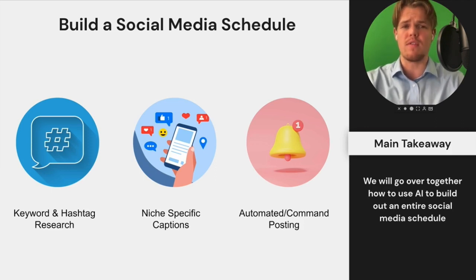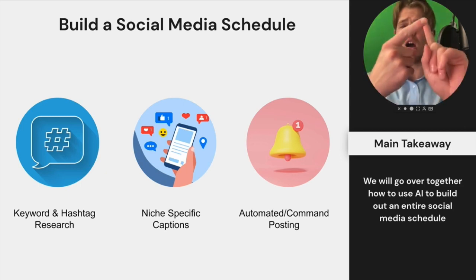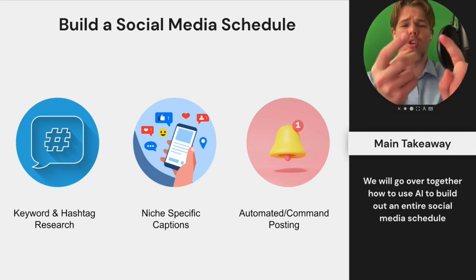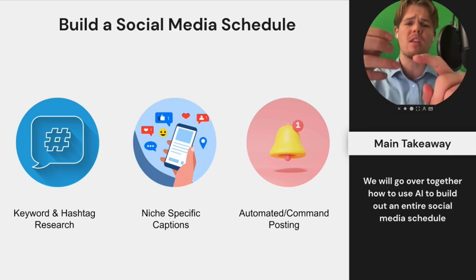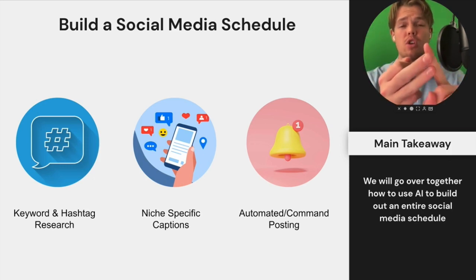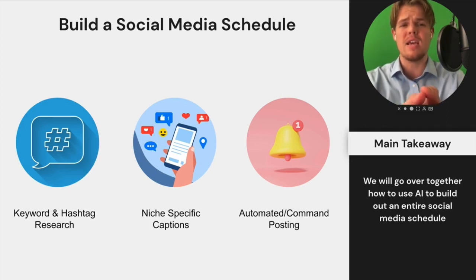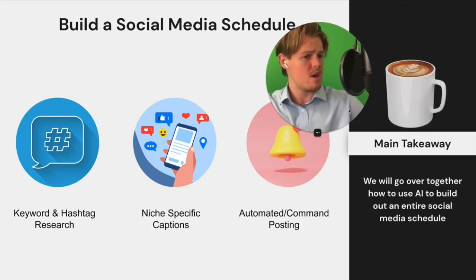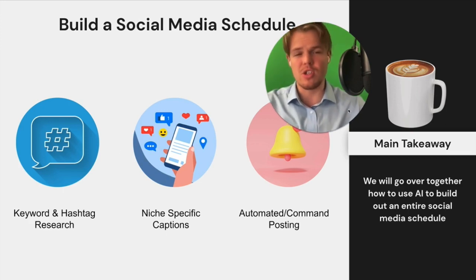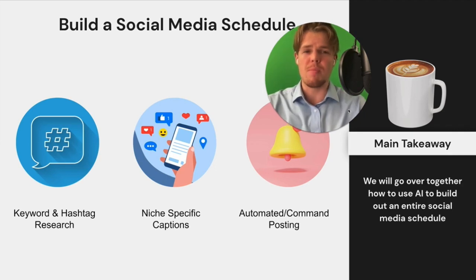This is really exciting — we've come leaps and bounds from where social media management used to be. Now you'll get niche-tailored captions automatically, niche-tailored hashtags automatically, and images tailored to your brand to increase engagement and conversion. We're going to really leverage AI here to make sure your approach to social media planning is as optimized as possible. And there's a cup of coffee on screen — throughout this course, if you need to take a break and grab a drink, please do, because we're going over a ton of stuff.